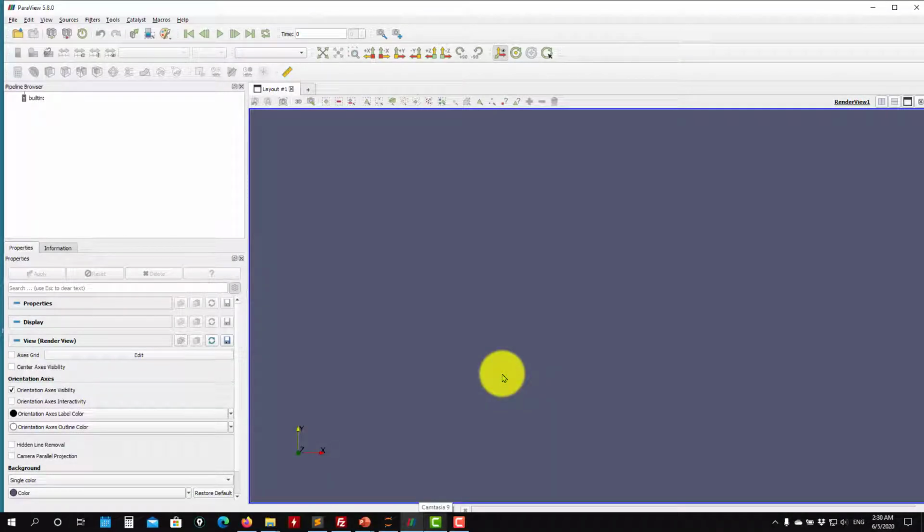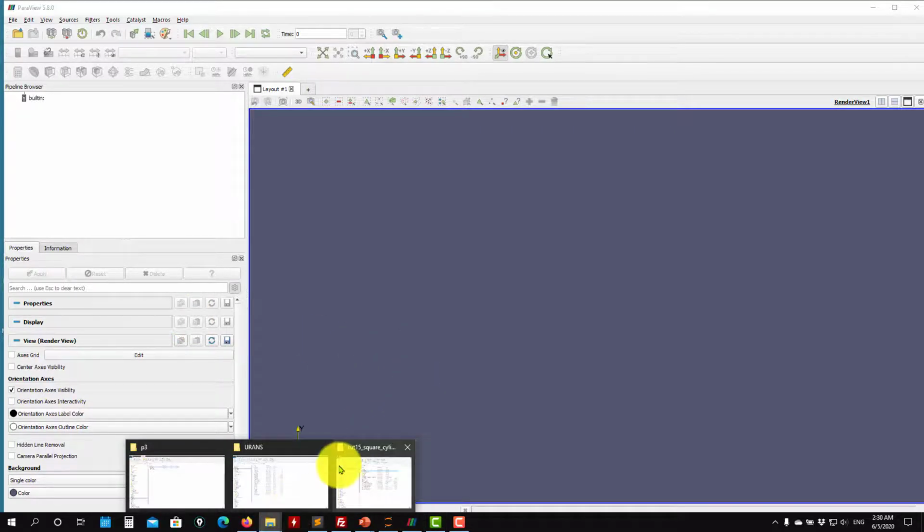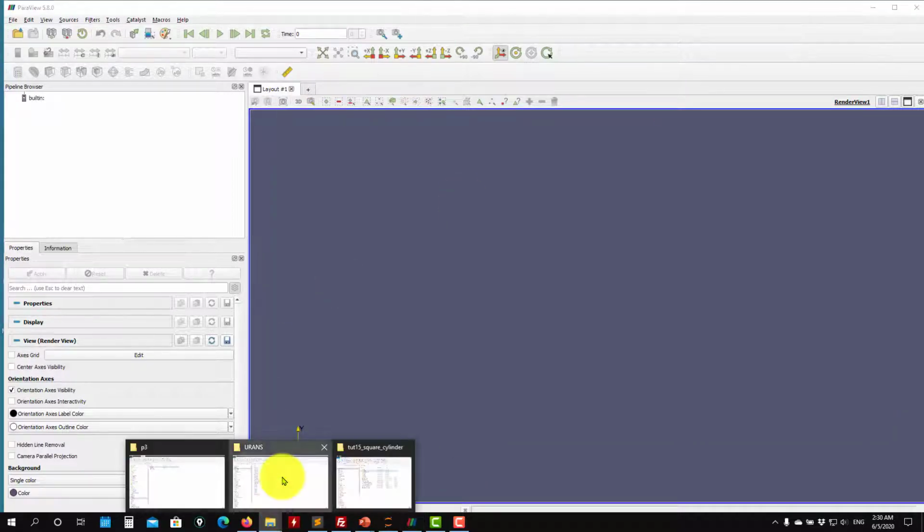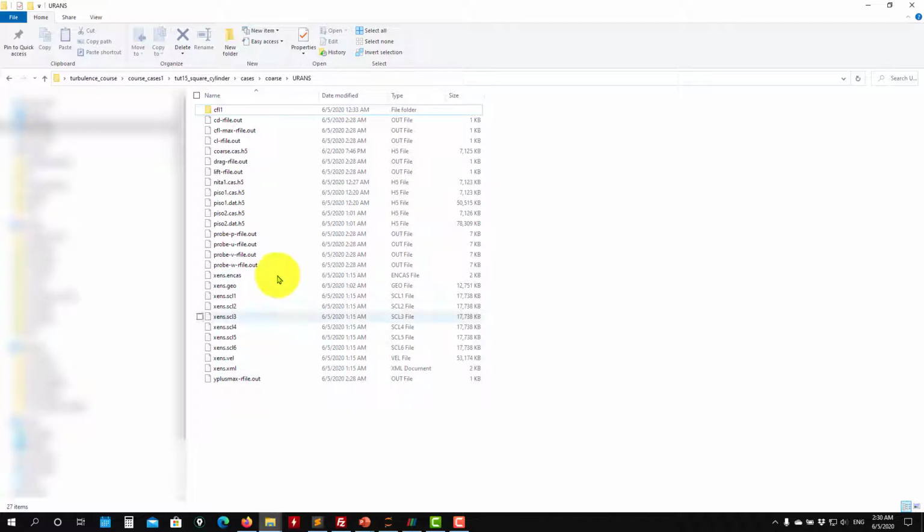Okay, let's continue with this case. So now we're going to use Paraview to post-process the output. Just launch Paraview, and I would like to remind you, in the folder where you have the solution or where you were saving, you have these files. In these files we were just doing the automatic output.